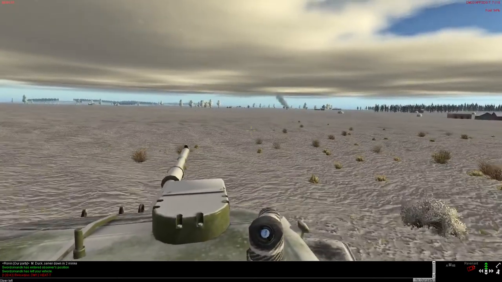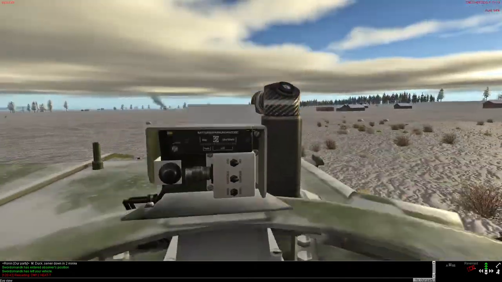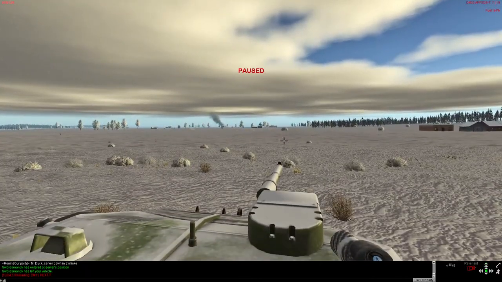No one hit him. All right, reload me, whatever. Just trying to be combat aware. Just go ahead and move forward. Pause. That was fast. Taking a chance going to map.